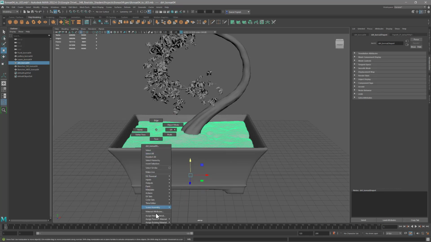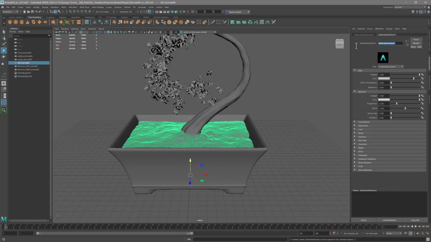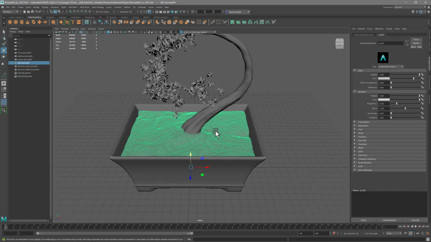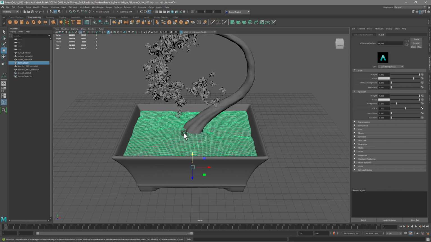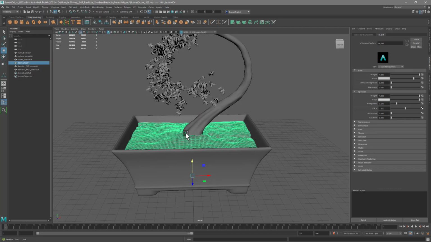For instance, I haven't even put one on here yet, so I'll go to Assign New Material, and in case I want to do an Arnold render later, I'll just throw an Arnold on there, and we'll just call this m_dirt. What'll happen is that when we bring these into Unreal, it's not going to be an Arnold material in there, but there'll be a material called m_dirt that's assigned to it.